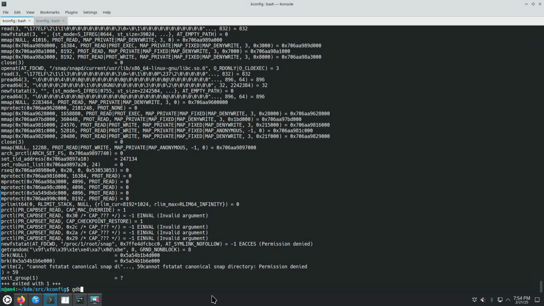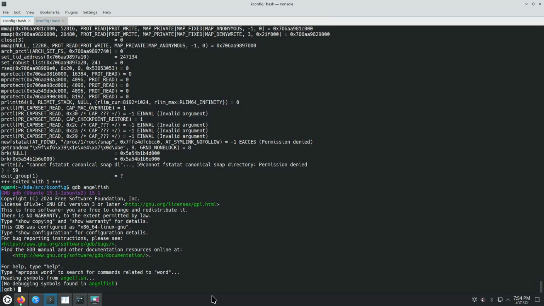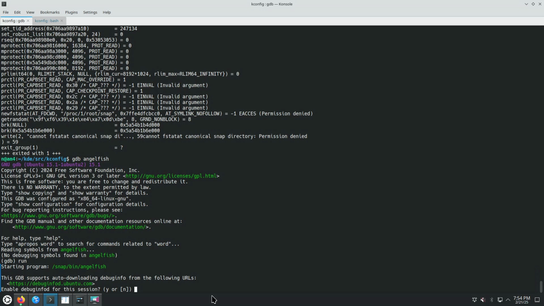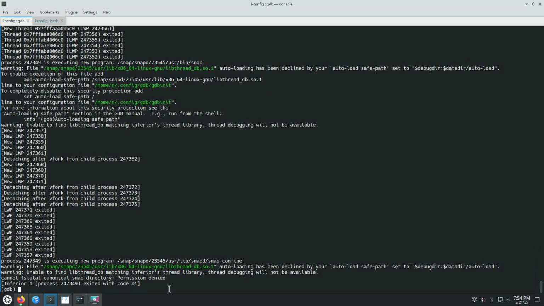GDB has trouble running Angelfish, because it finds that the process tries to start this snap-confine process, and it immediately sees the crash and the exit of the process.